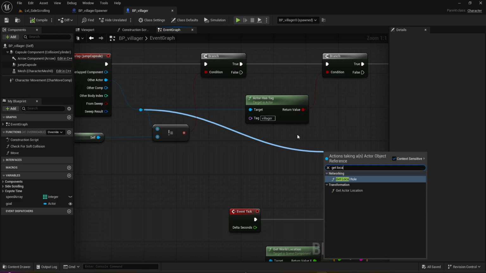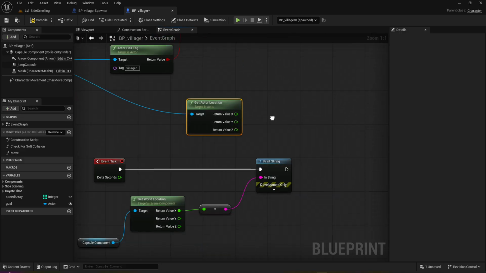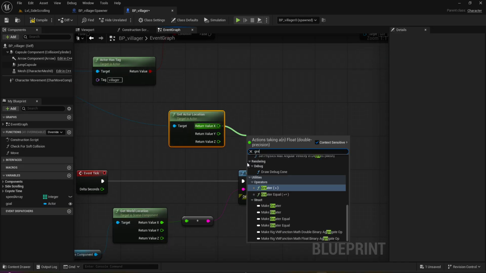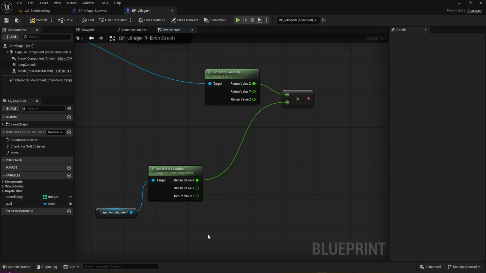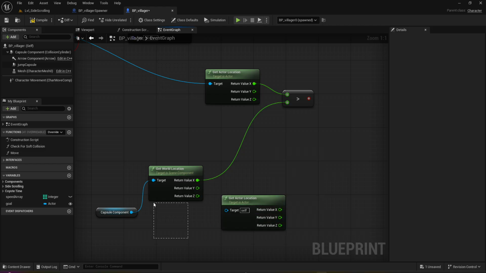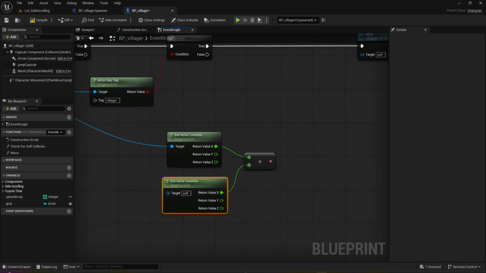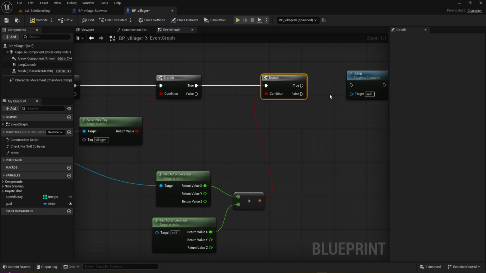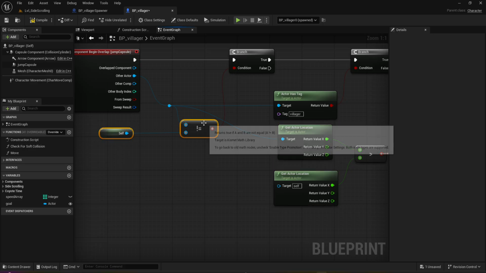Get location. Split struct. And if this actor's X location is greater than, that means it's in front, which means you can jump. Well, we need to get actor location. Get actor location. Split struct. So if this actor's X is greater than ours, that means it's in front of us, which means that's another condition we want for it to jump. If you're behind us, don't jump. Solid. It's pretty solid.